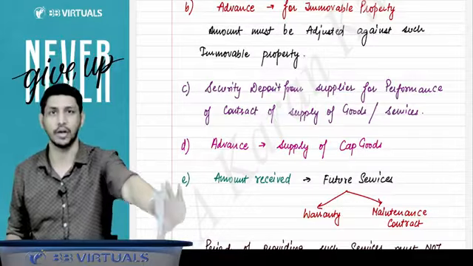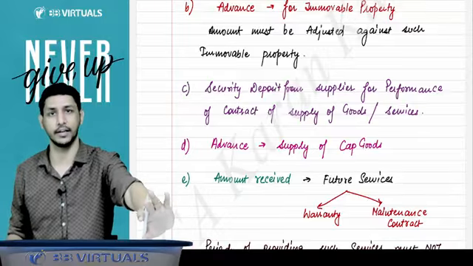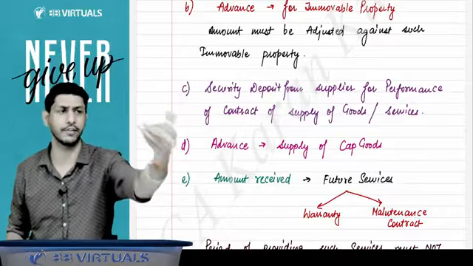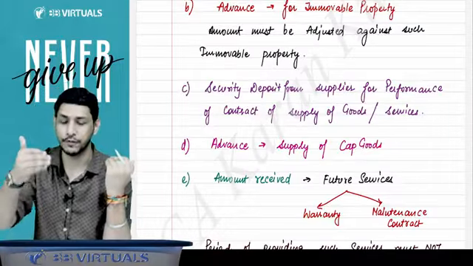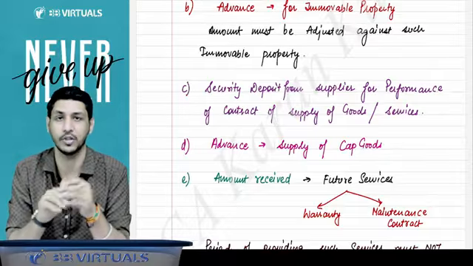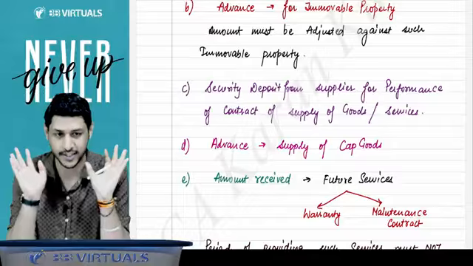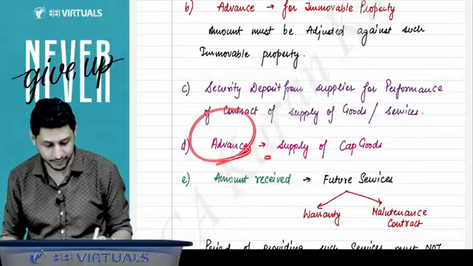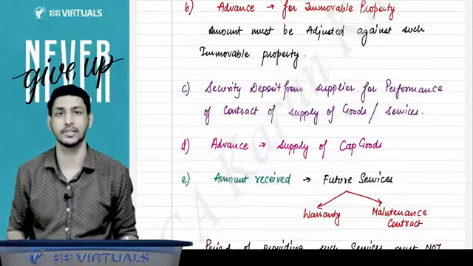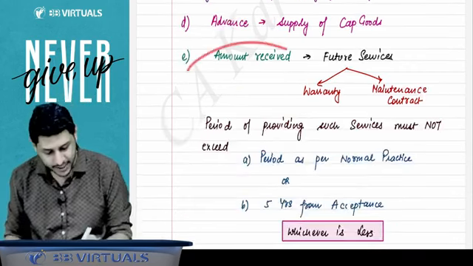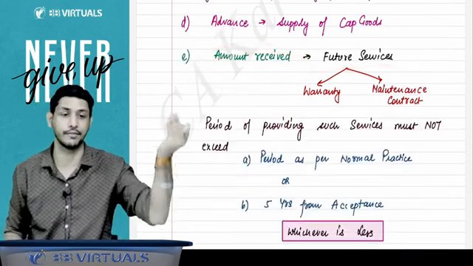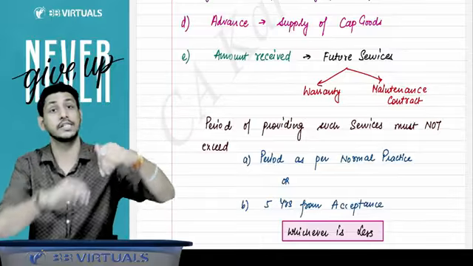Your activities, your supply you will do, your service you will give. When you do that performance, we will return that amount to you. So if the company has received any such security deposit, it will not be considered as a deposit. If the company has received advance for the supply of capital goods, then the amount will not be treated as a deposit. If the company has received the amount for future services, that we will give services in future to you.